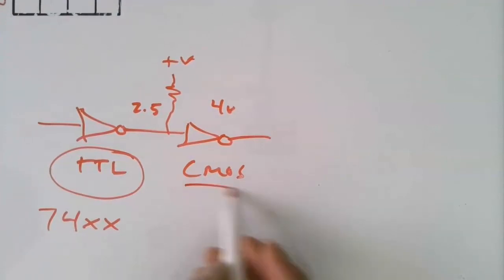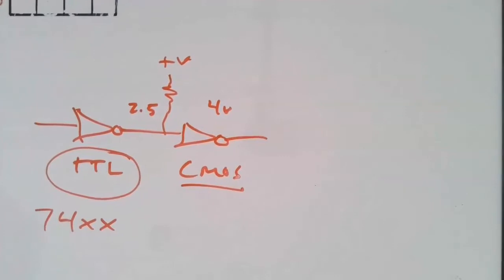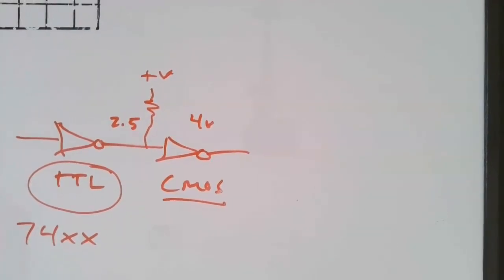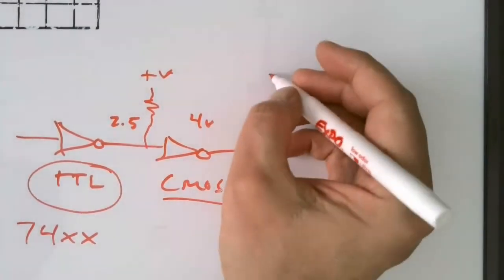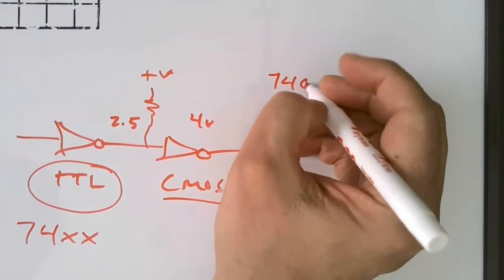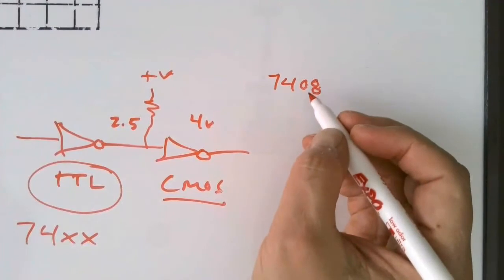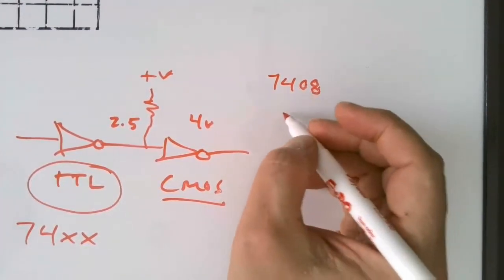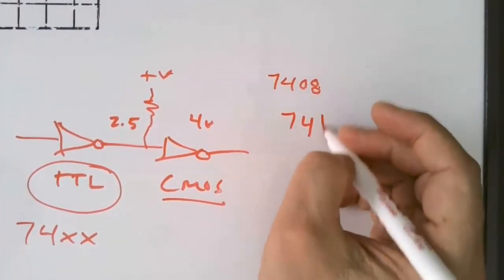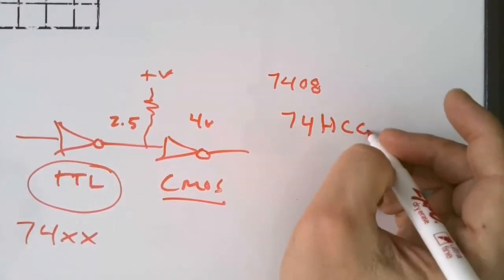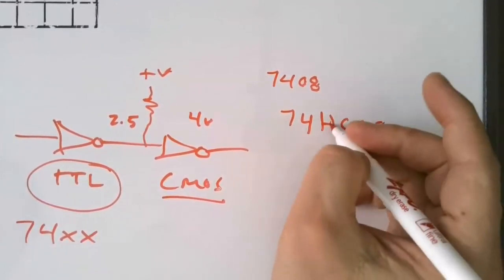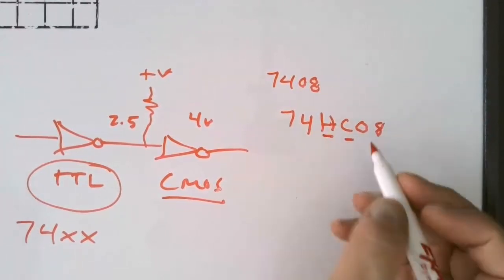CMOS, same. If you're working with CMOS devices, it's a little safer to stick with those. Now, what's interesting, and I haven't really told you this, is that the devices you use are labeled, for example, 7408. But if you peeled up that little label I stuck under there, it's actually a 74HC08. And what that stands for is high-speed CMOS.